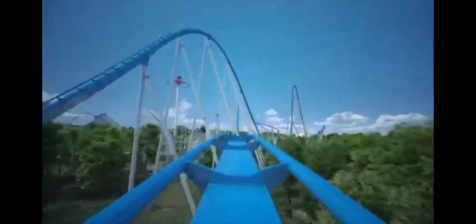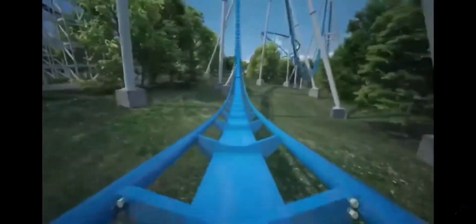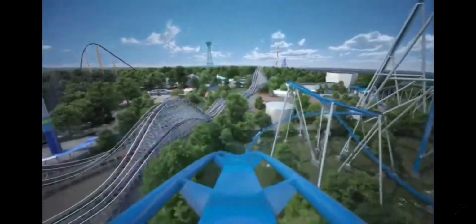The Giga has officially come to King's Island, and this is a perfect fit, because they seriously needed this. They have Diamondback, which I get, but this was the last major Cedar Fair park to need a Giga coaster. You have King's Dominion, Carowinds, Cedar Point, and Canada's Wonderland, and now King's Island. So all five of those Cedar Fair parks are huge, and now they officially have the Giga coasters that everyone wanted.